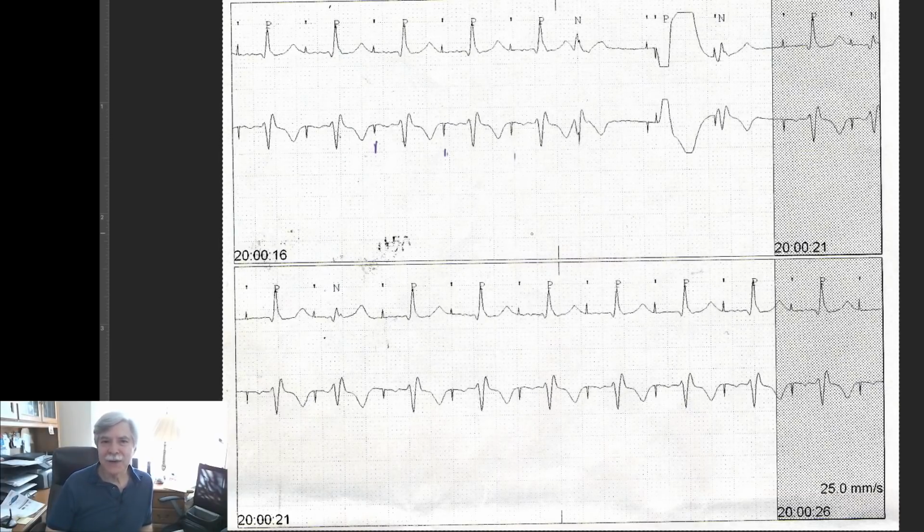So I really thought that this was so cool. And I don't think I've ever actually seen this, or if I have, it was a long time ago. And I was like, wow, how cool. So they thought he was having arrhythmias, but you can call this pacemaker-mediated tachycardia because it's mediated by the pacemaker, but it's working the way it's supposed to. It's normal pacemaker function for the circumstances.